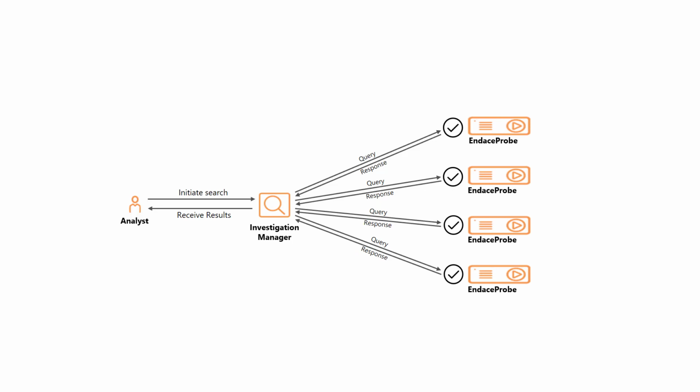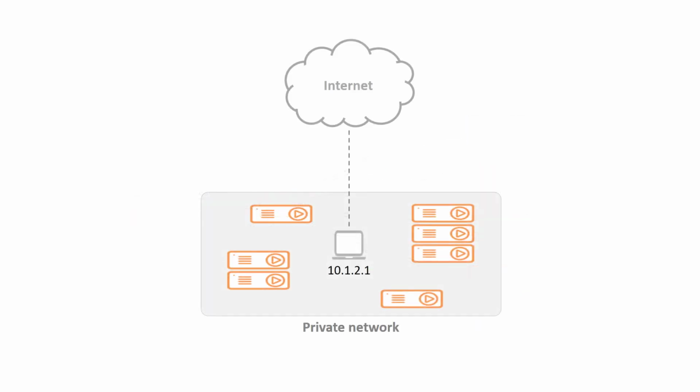It scales horizontally, so on average it won't take any longer to perform an investigation over 40 probes than it would over 4. We've also refined our search algorithms in OSM 6.5, which has seen some amazing reductions in search times for needle in the haystack scenarios. That's where you're searching for just one or a small number of instances of a specific IP address, an IP port combo, or an IP port protocol combo. So let me show you a demo of it in action.